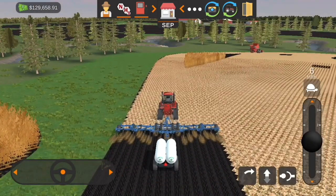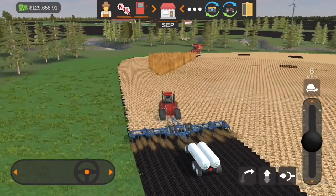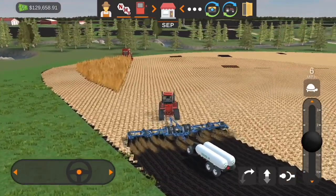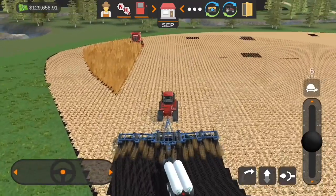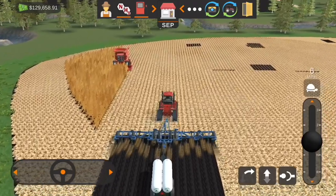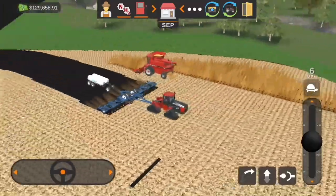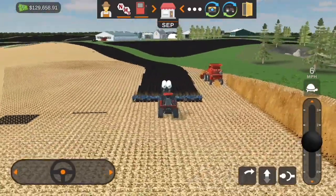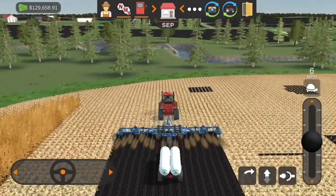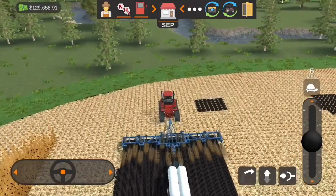As you can see, we're still a little bit of a ways away from purchasing a harvester here. We're gonna need a lot more money than what we have, so I'm gonna try to play more off screen, off of video, just so we can hopefully get there quicker, so you guys don't have to watch as much of this. But it does take lots of time, and I don't always have lots of it. This game is very slow moving. It takes a little while to build up your farm here, so we're gonna need like $300,000 more.